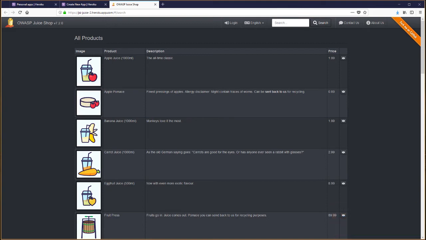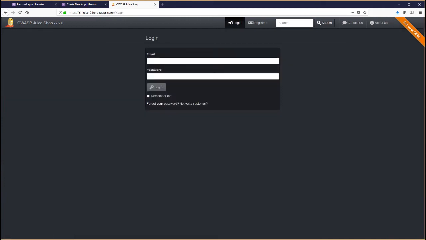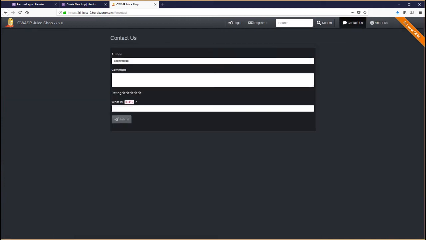And now we can see we've got the Juice Shop up and running in our own instance that we can now play around with. You can go to the login screen, you can log in, all the different things are up and running. The system works as we would expect. And now we're ready to rock and roll. This is your opportunity to come in and learn more about some of the common vulnerabilities that exist out there.